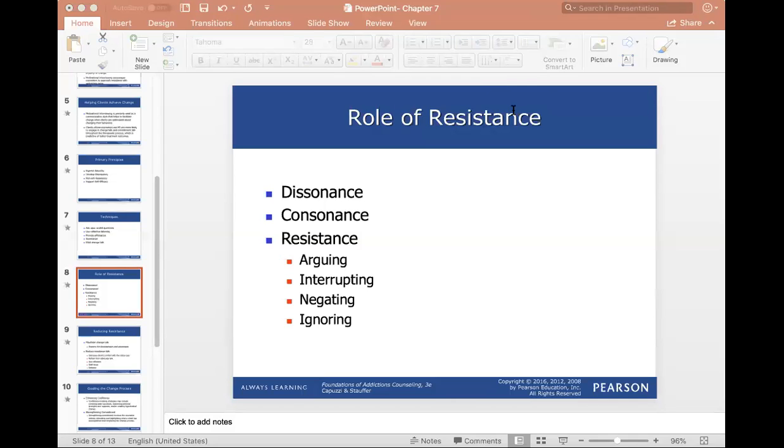So it's kind of like the love-hate in a relationship. Like, I love my partner, but I hate him. I love him, I hate him. It's uncomfortable. But you want dissonance to come up in therapy, because without it, they won't want to change. So the discomfort, although it doesn't feel good, it's good because it moves them towards change.